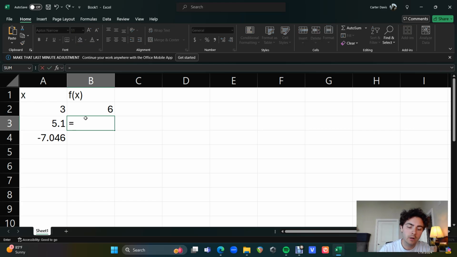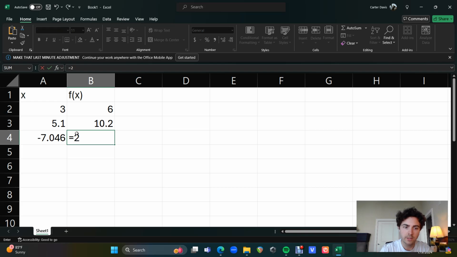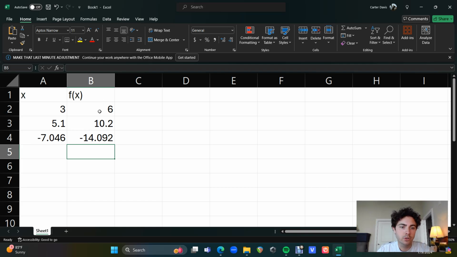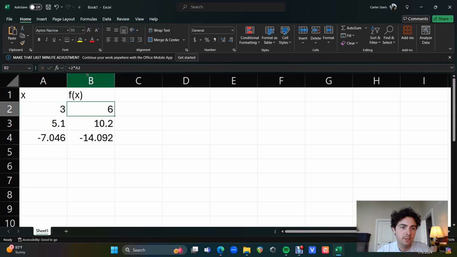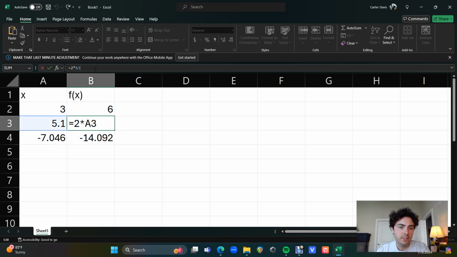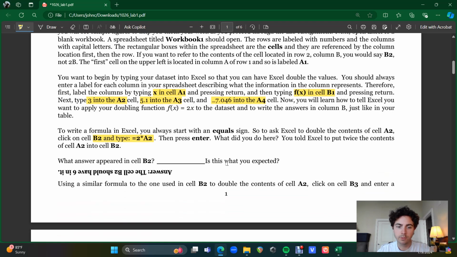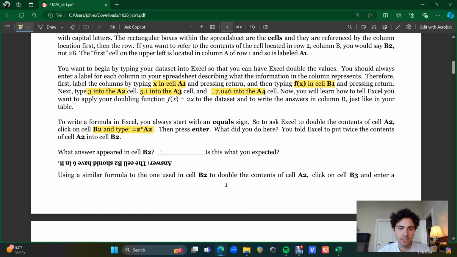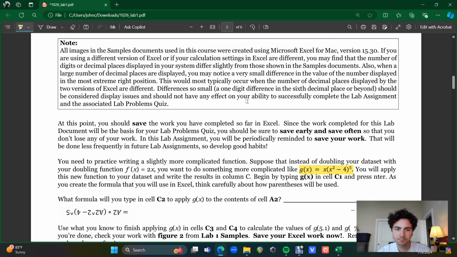And then you are asked to repeat this process for the other cells, because you want to find the other function values that result from doubling these x values. So that's pretty much the whole idea. You can see what you've typed in this little formula box up there. So we see 2 times A2, then 2 times A3, then 2 times A4 that we all typed in manually. So that's pretty much it. In B2, of course, it would have doubled the 3, so we got 6, and so on and so forth for the others.